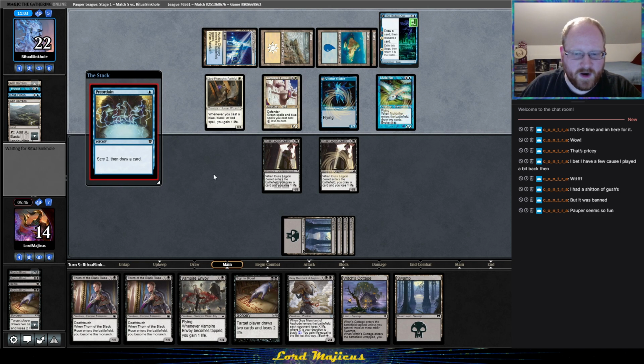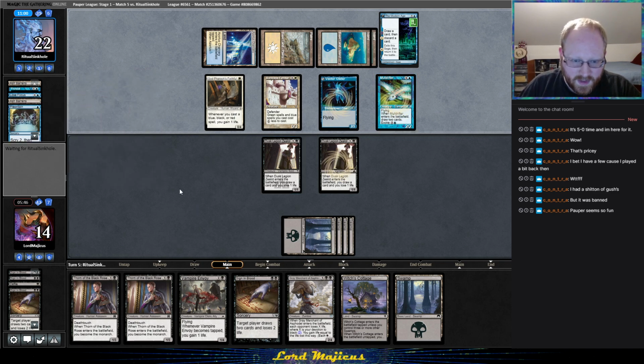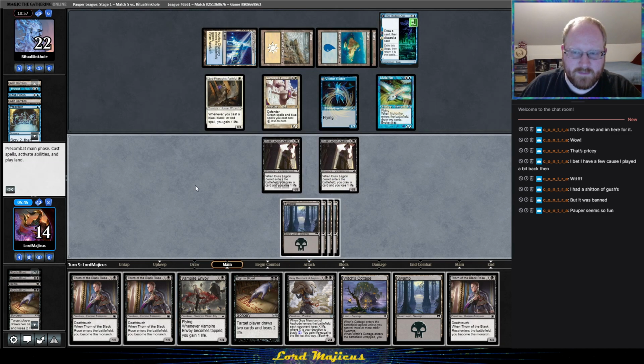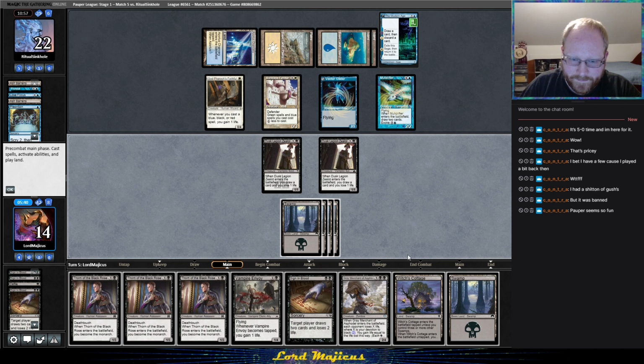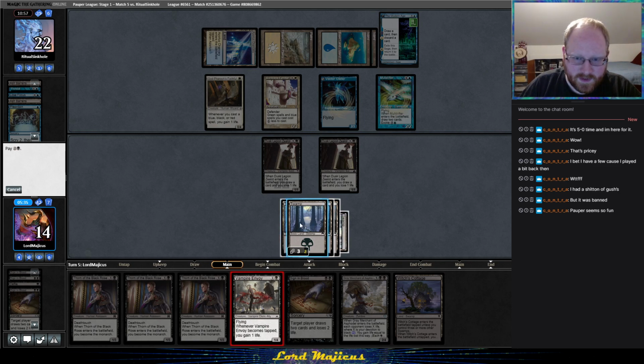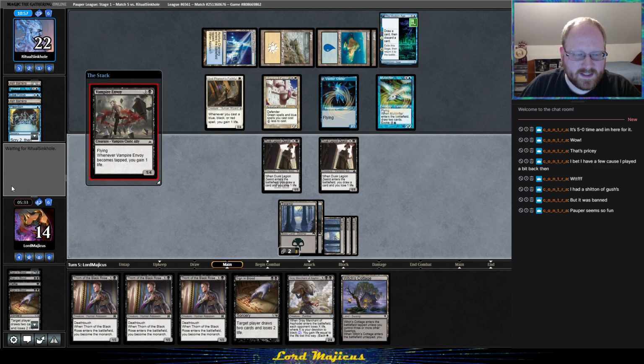They're digging hard through their deck, and I don't have enough removal for this. It's possible. Like, if I draw Cast Down and I can play Vampire here, maybe this is okay. Fuck. Not this card. Jesus Christ. Alright, I think I have to play this.